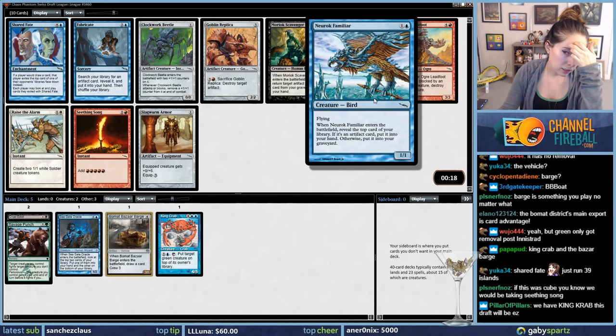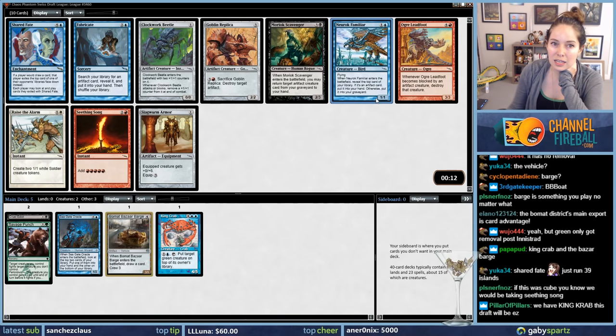Nurok Familiar is a 2-mana 1/1. When it enters the battlefield, reveal the top card of your library. If it's an artifact card, put it into your hand. Otherwise, put it into your graveyard. This sounds not too shabby. I kind of am interested in that Nurok Familiar, because we have the Bowmet Bazaar Barge, and we pick up a couple more artifacts. It's just a 2-mana 1/1 tutor for something else.